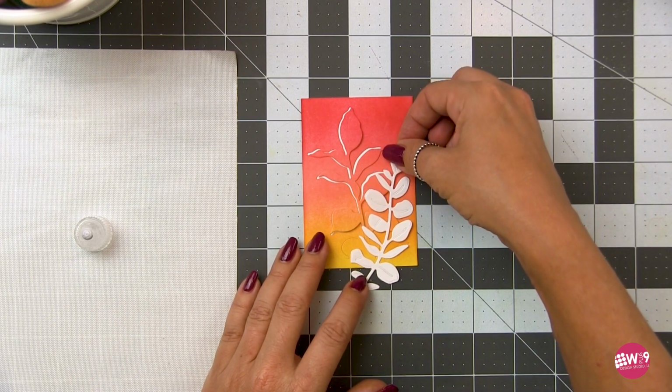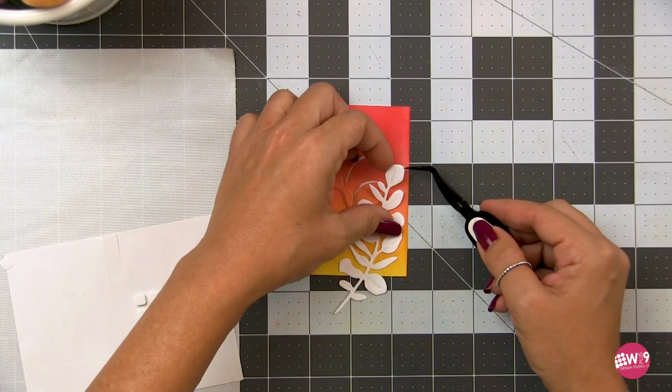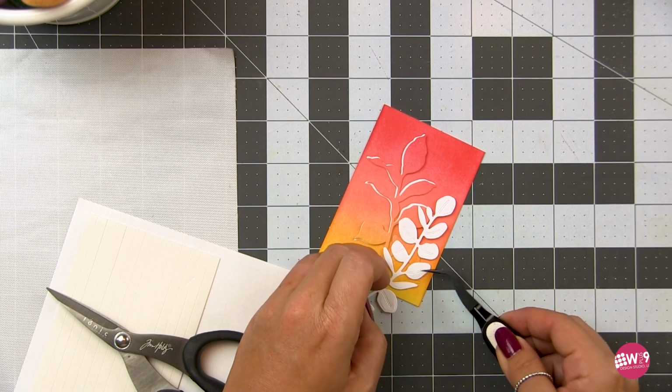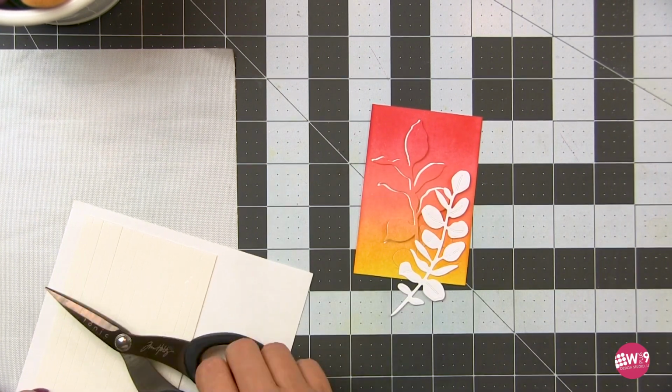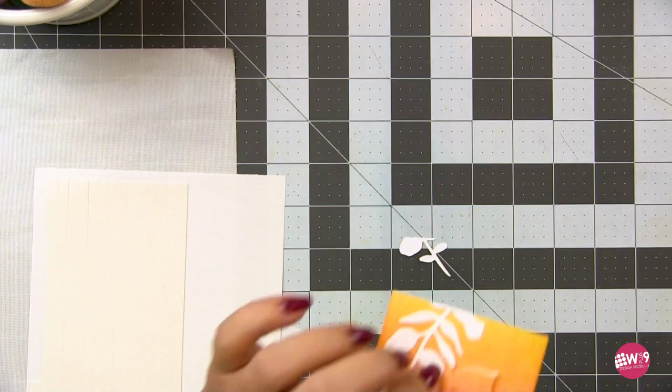Same as before, I'm going to use a little liquid adhesive to adhere this at the bottom, and then I'm going to again use that foam tape to pop up portions. I love adding a little bit of dimension, so this is kind of a given. It's almost always going to happen on my cards. I'm going to flip that over and trim off the excess.